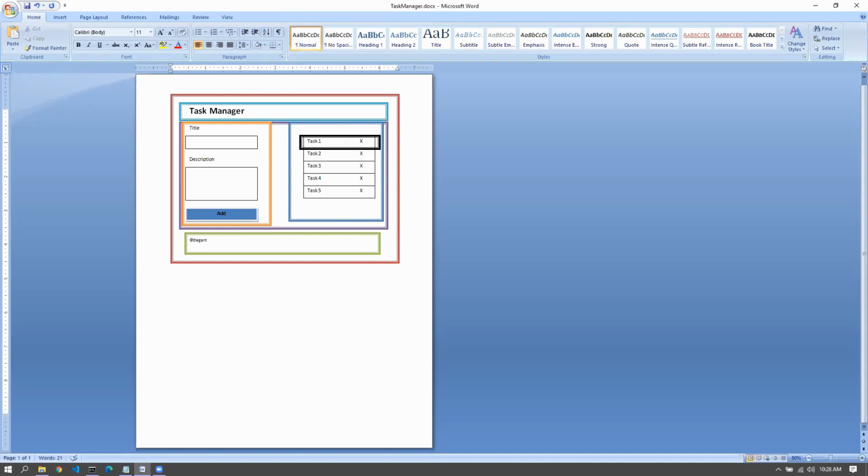Everyone is clear on how I divided this into these 7 components. All right. What about other participants?